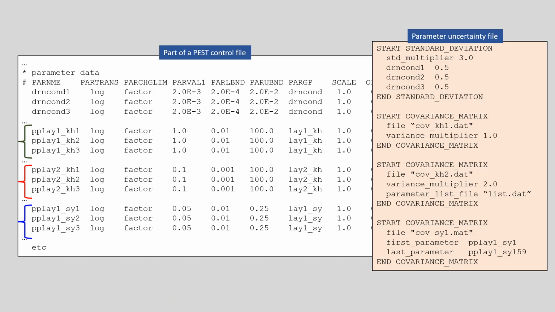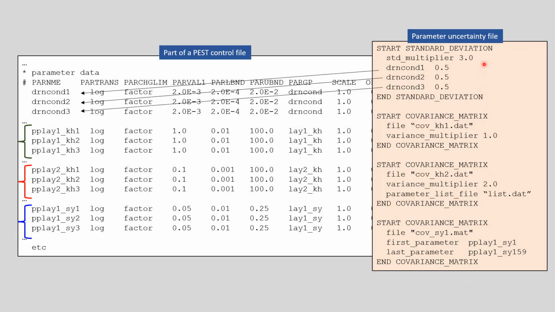Here is a parameter uncertainty file that complements this part of the PEST control file. This parameter uncertainty file, its task, as we've talked about already, is to characterize the uncertainty of parameters which appear in the PEST control file. A parameter uncertainty file is divided into blocks: standard deviation blocks, covariance matrix blocks. These blocks can be repeated multiple times.